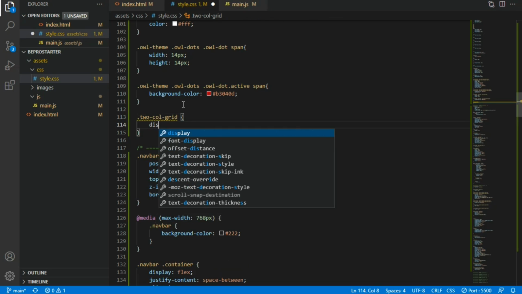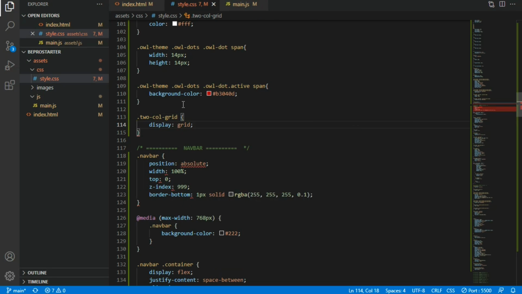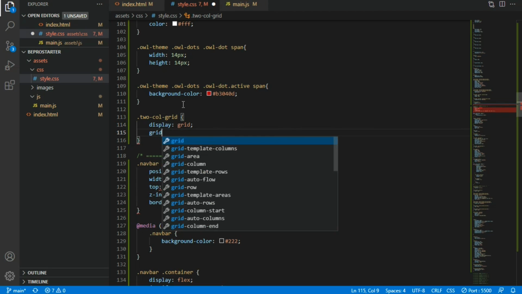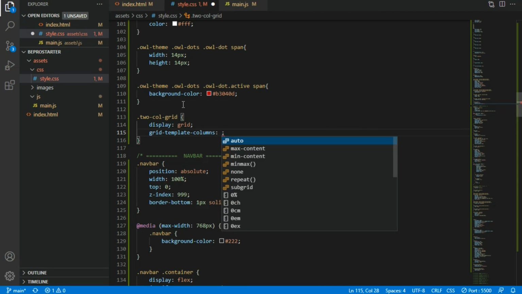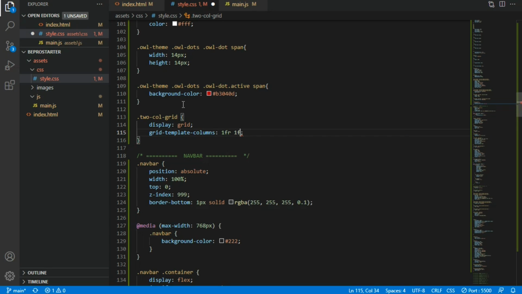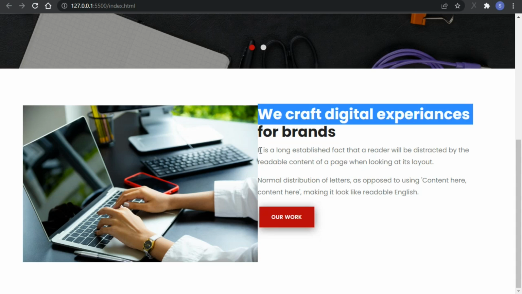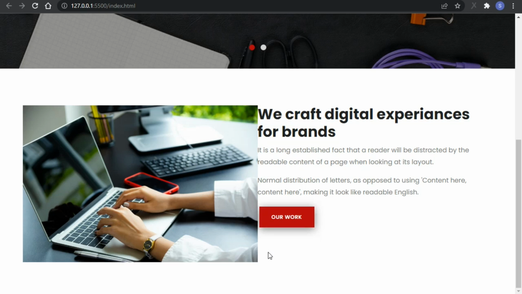I'm going to set this to display grid, and grid template columns. I want to display only 2 columns, so I'm going to type 1fr 1fr. Okay, so as you can see, it's looking good, but not too good.